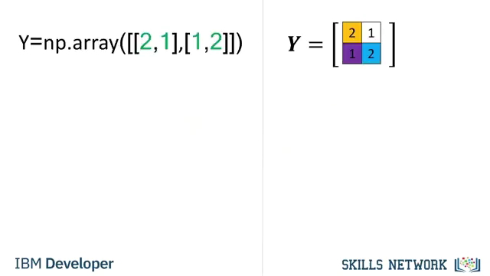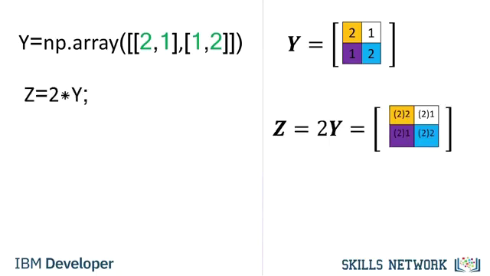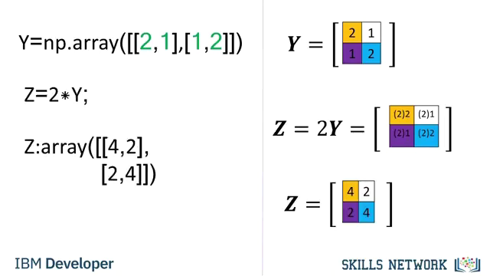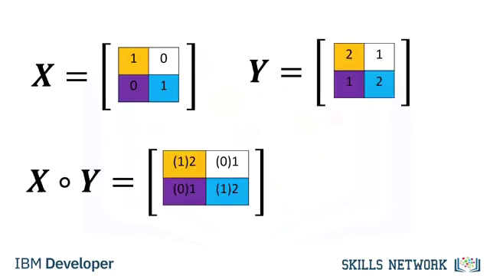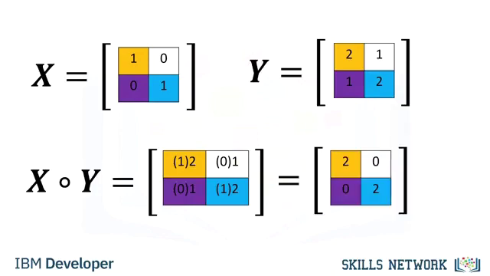Consider the array Y. We first define the array. We multiply the array by a scalar as follows and assign it to the variable z. The result is a new array where each element is multiplied by 2. Multiplication of 2 arrays corresponds to an element-wise product or Hadamard product. Consider array X and array Y. Hadamard product corresponds to multiplying each of the elements in the same position, i.e. multiplying elements contained in the same color boxes together. The result is a new matrix that is the same size as matrix Y or X. Each element in this new matrix is the product of the corresponding elements in X and Y.